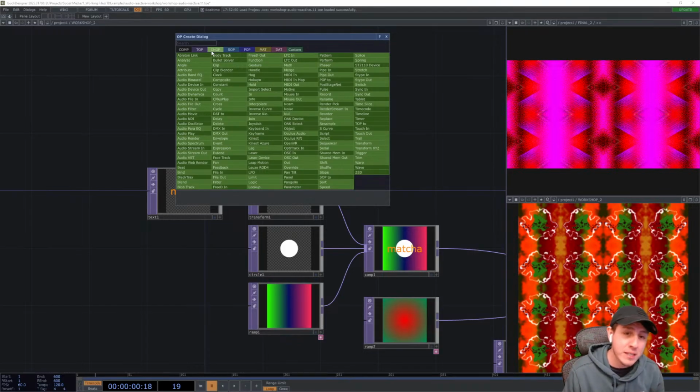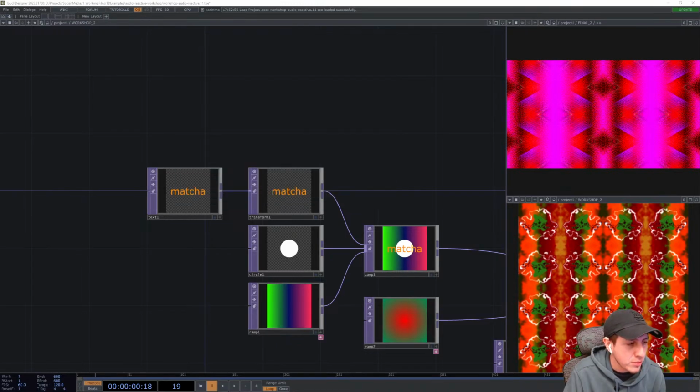So chop is this green menu, and chop stands for channel operators. When we think about channel operators, really we think about ways that, in the same vein of tops, we create data, we generate it, we manipulate it, and we process it.